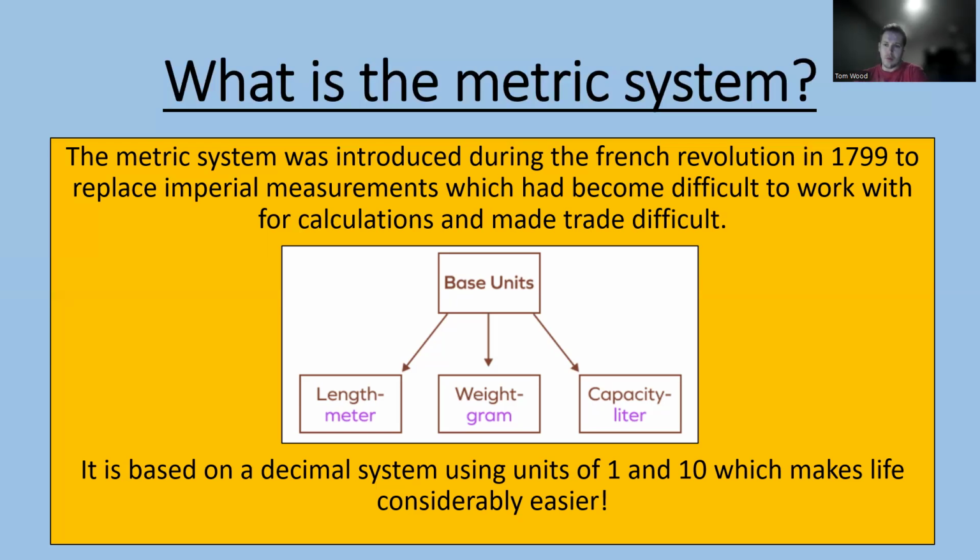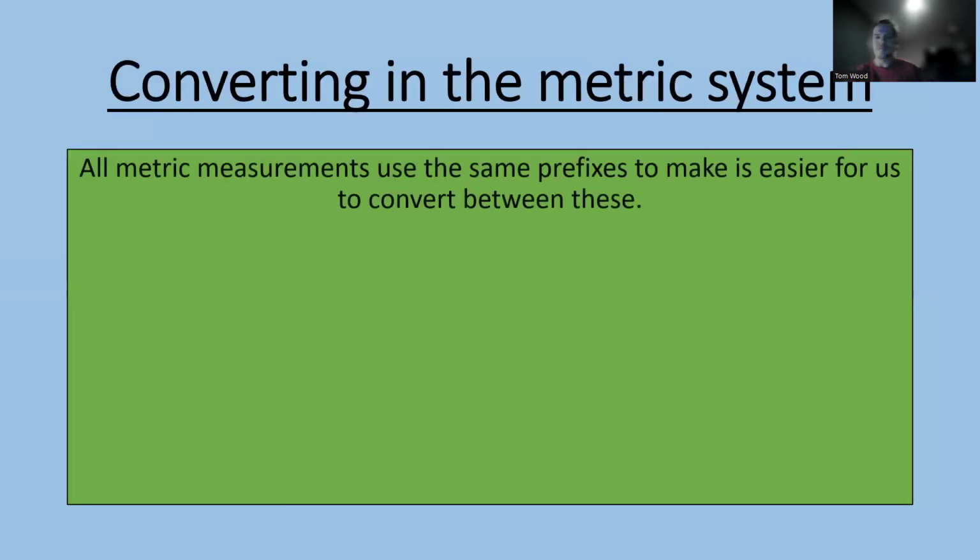Now, all we do is work on these. It's the idea that once we get up to, let's say, 9 liters, once we hit the 10th liter, it gets a new, what's called a prefix, a new word in front of it. Just as when we count up, we have our units, and then we get 10, once we get 10 tens, we have 100. So it works on the same kind of premise, and it makes it a lot easier to keep track of the size of things and to convert between them very, very easily.